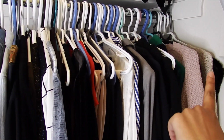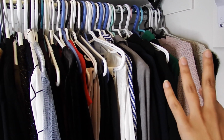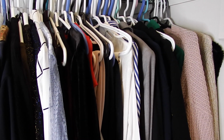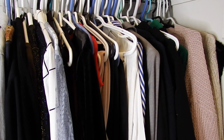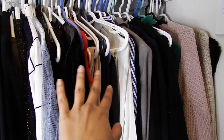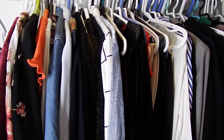If you look back here, these are some sweaters that I'm going to wear for obviously the winter, so I'm not going to have them now. Then I move into my business clothing, which is a pretty big portion. Honestly, I don't even wear my business clothes often, so I'm probably going to keep that stuff for interviews and other stuff. I don't know. Then I move into some skirts and some dresses, and then some more fancy clothing.